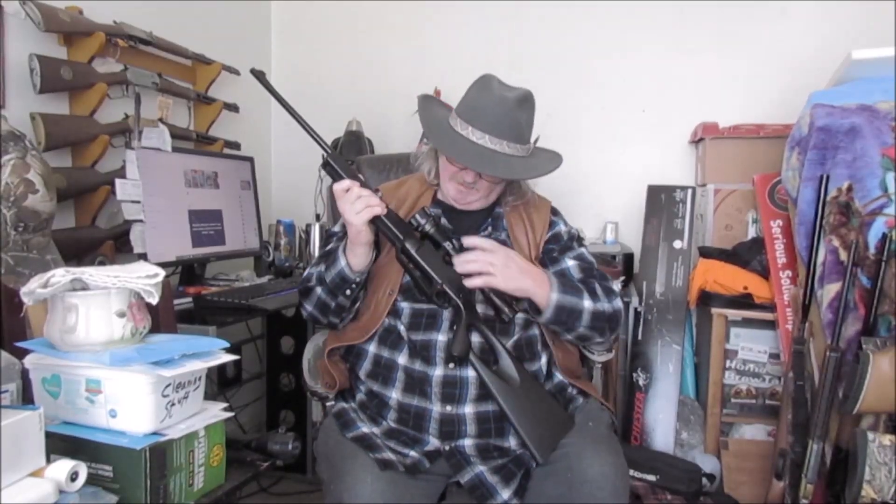Now this — let's see if we've got the Winchester logo right there — this is the Winchester 1977 XS. It's the son of the Daisy 880 and grandson of the Sears Roebuck & Co. Model 799, which came first. And this was the scope that originally came on the rifle. It's not branded at all but it's a 4x32. Looks like, reminds me of a Centerline. Maybe they didn't brand it as Winchester — it's just Daisy's take on Winchester and Centerpoint and all that.